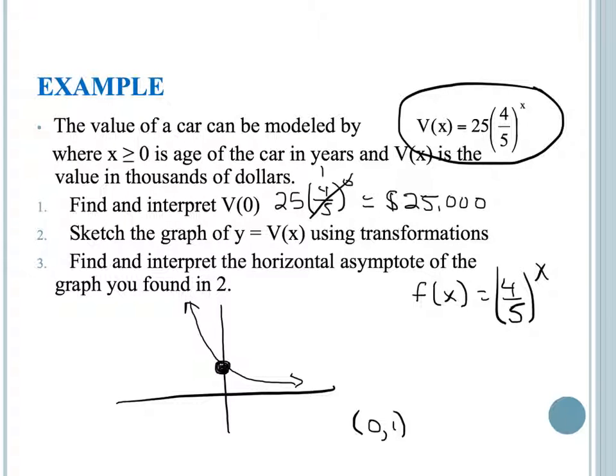And I'm just going to make my ordered pair bigger, so my graph actually crosses through the point. Then I need to take that and apply some transformations to it. The transformation in front, that 25, does something to my graph, and that's what's going to happen on the next slide. So let's move along over there.